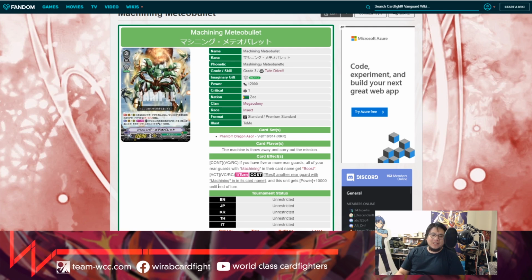And then the other effect is Act Vanguard Rearguard Circle once per turn. Rest another Rearguard with machining in its card name, and this unit gets plus 10k. Why is it limited to once per turn, right? It feels so janky, you know? Why not just rest as many as you want and then stand, and then you have at least a half decent card.